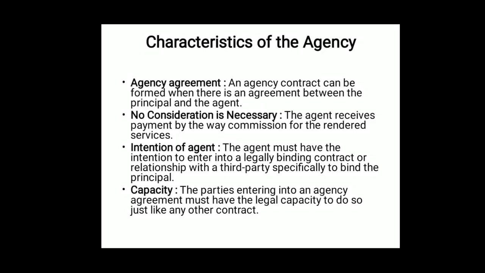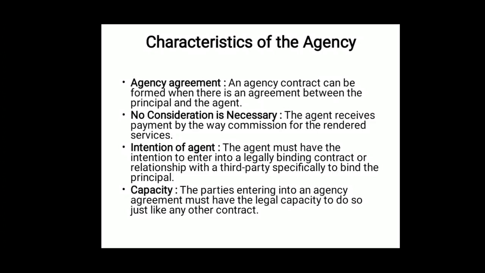Clear? Next is the intention of the agent. Whoever enters into the legal contract, binding himself as an agent, his intention should be very clear: I am entering into this contract or relationship with the third party, but the deal is not related to me. I am representing my principal. Actually, I am creating a contract between the third party and my principal. So that is your intention.